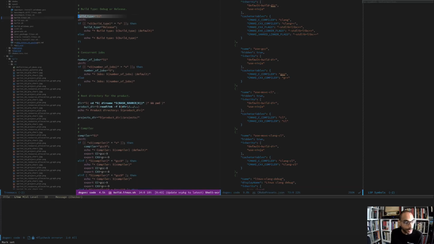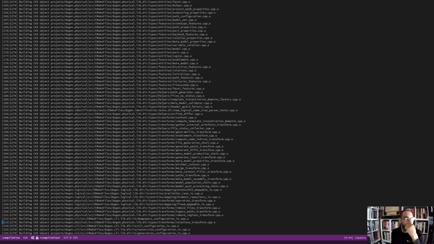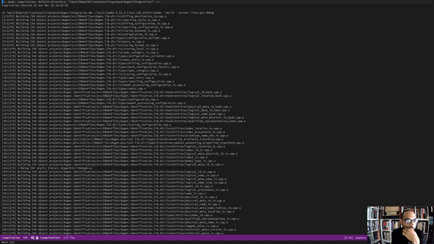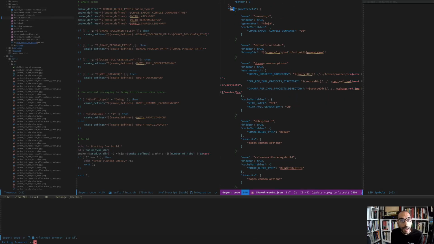Let's try to understand how we have more cores. I think there's a Ninja. Yes, Ninja minus J. Okay, so what we need to understand then is how does Ninja determine how many cores to use? Presumably jobs.